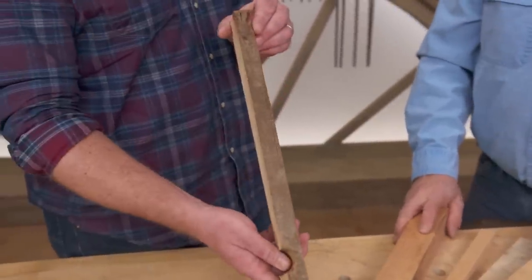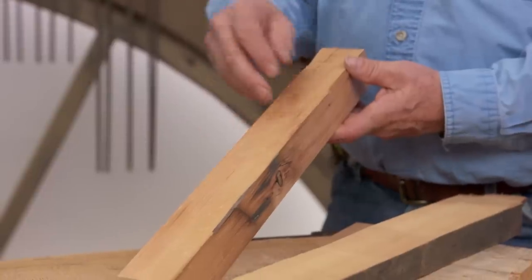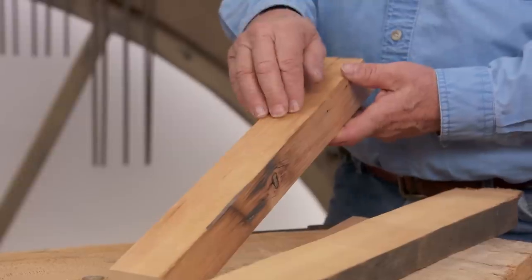Right. And I love to save old scraps of wood because you never know what you're going to do with it. White pine, if I recall. Right. White pine. And it's old growth, so it's nice and tight. And you think of pine as being soft wood. And this is soft, but because that grain's so tight, it's relatively strong.